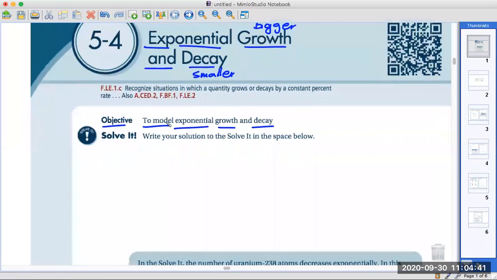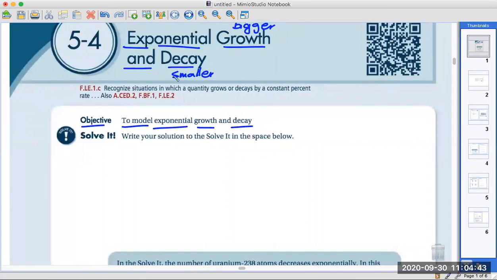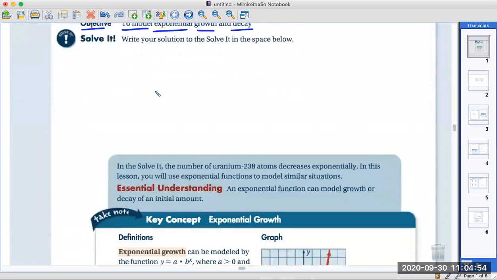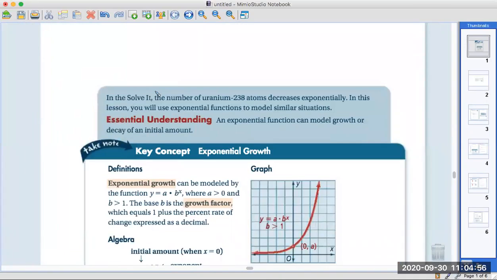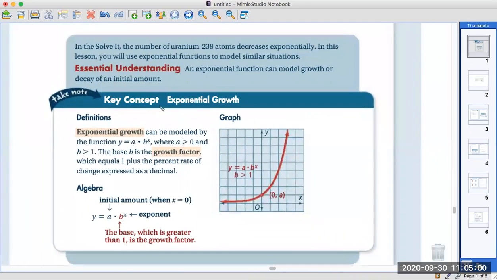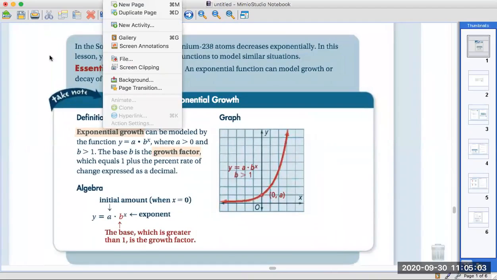And by the way, most of these problems are real life problems. A lot of math like this is used in business, banking, science. So this is where you're starting to see where it's relevant to our real life, okay? So on the bottom of the page, here's the chart we're gonna look at.